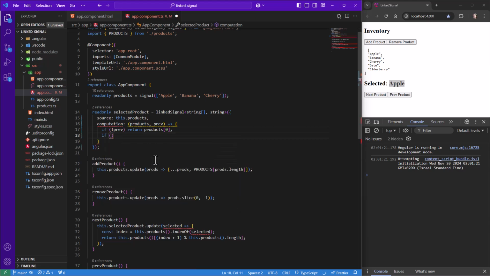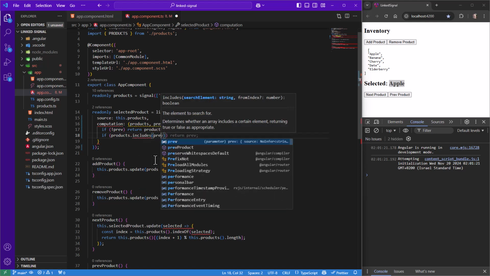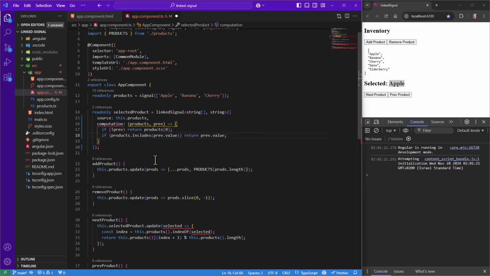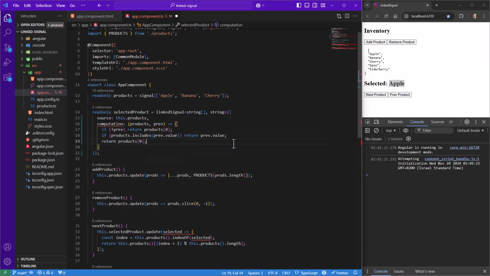Now, if the list of products includes the previous value, then we can just return the previous value and maintain it. Otherwise, if now the previous value is not in the list, then we return products number 0. And now what we have is an ability to select a value, change the list, but still maintain the value.